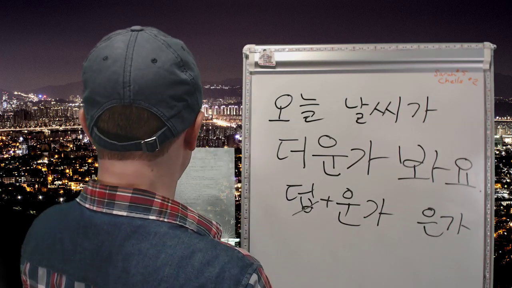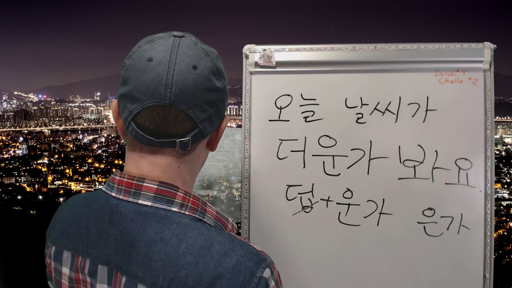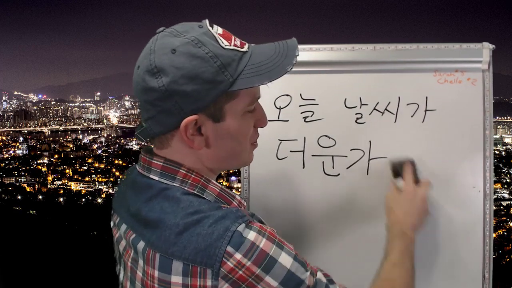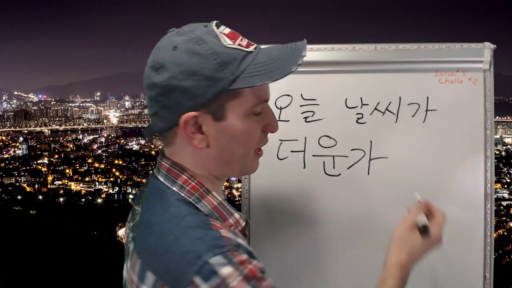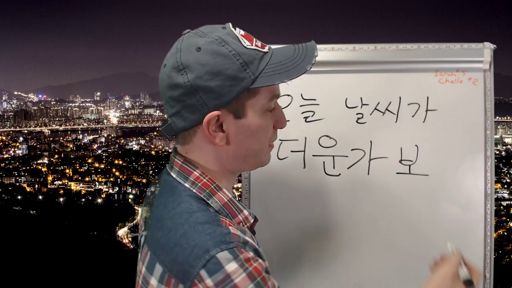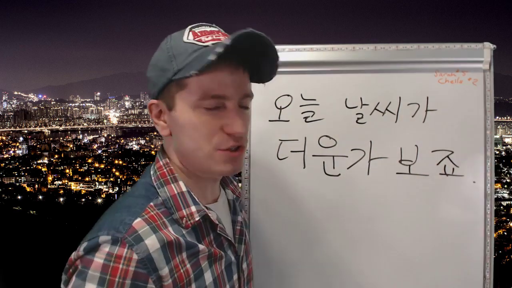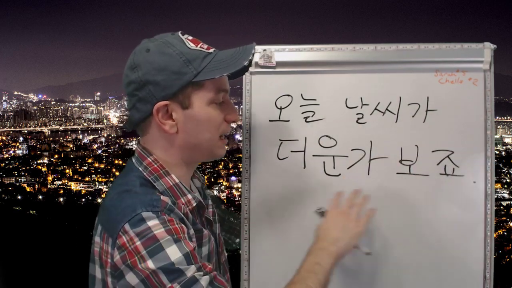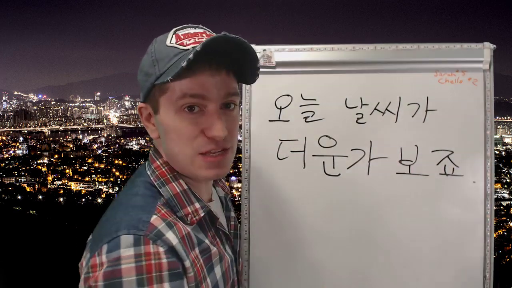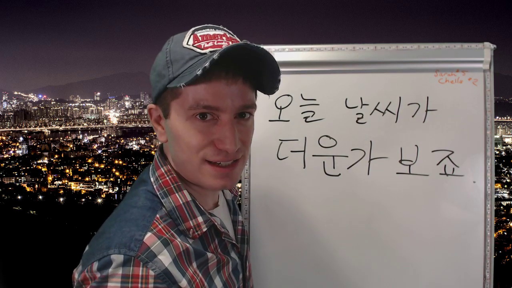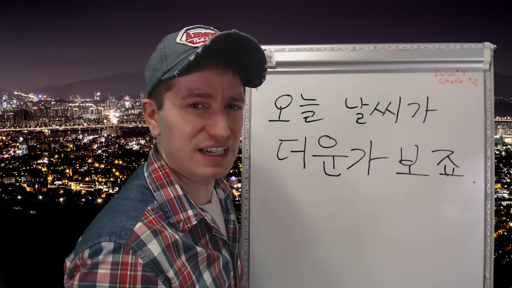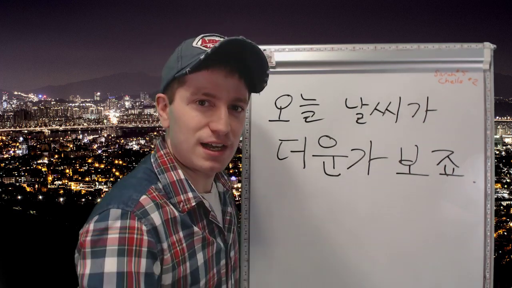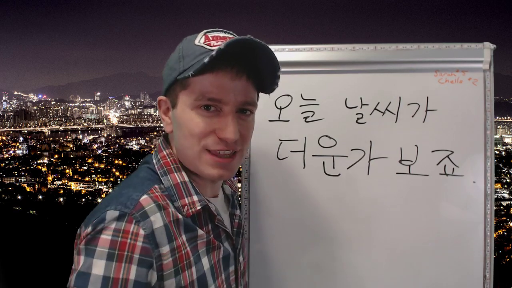The other thing is I wanted to give you one more example for conjugation. You don't have to just use 봐요. You could also use 봐 for casual. I gave you an example previously of 보죠. So this would be 보다 with the 죠 ending, like isn't it? Kind of like asking for confirmation. So 오늘 날씨가 더운가 보죠? Today's weather really seems hot, doesn't it? Dang, today's weather is really hot, eh? It's not Canadian, but it's the same kind of feeling. Like, huh? Isn't it? Ain't it? Don't you think so? It's that kind of meaning.